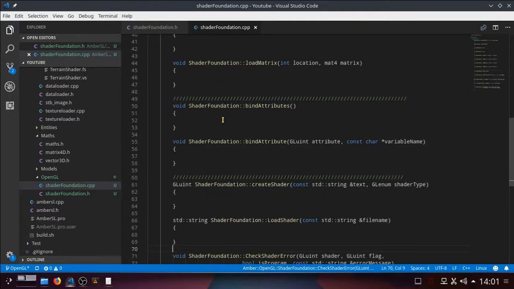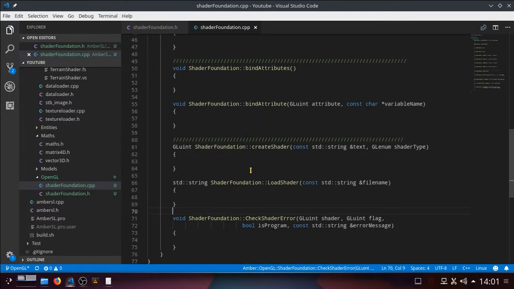So I think what we're going to do is start here: create shader, load shader, and check shader. I think because this is the heart of it. This is what we're going to be really working with, which is all the private bits. So yeah, I think that's where we'll start. We'll start on these bottom ones, and then go through the rest as needed.